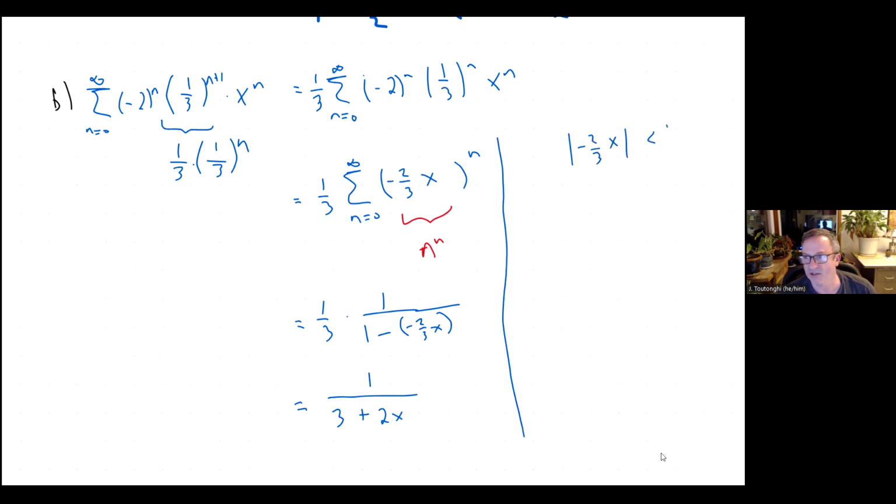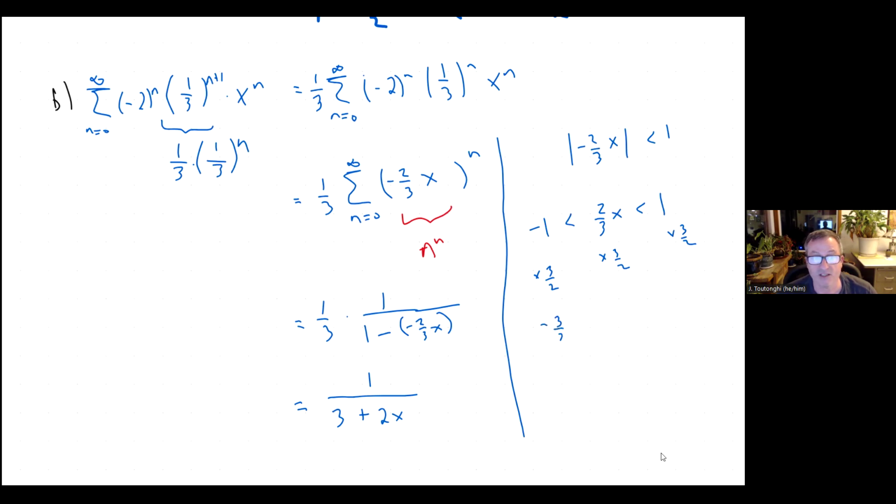So when I solve this inequality, I'm just going to get rid of the negative because I take the absolute value. I can just ignore that negative, get rid of it, and put 2/3 x between -1 and 1. This is much better. If you can leave the negative and then same thing, but the inequalities will flip. You'll get the same result. The inequalities would flip here if I had to multiply by a negative, but I don't because I just ignored it. Taking the absolute value of a negative becomes a positive. Multiply all three sides by 3/2, you get -3/2 is less than x is less than 3/2.